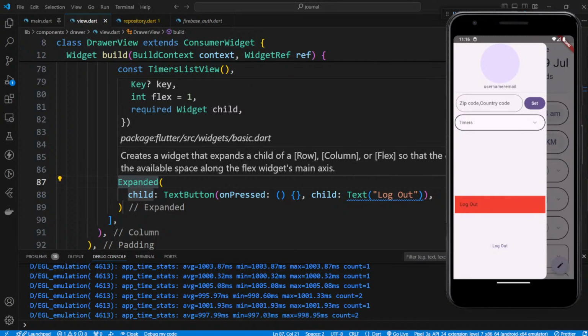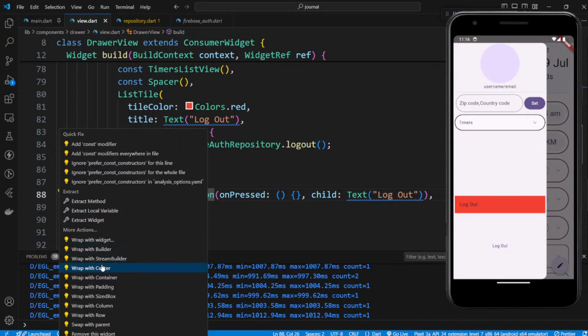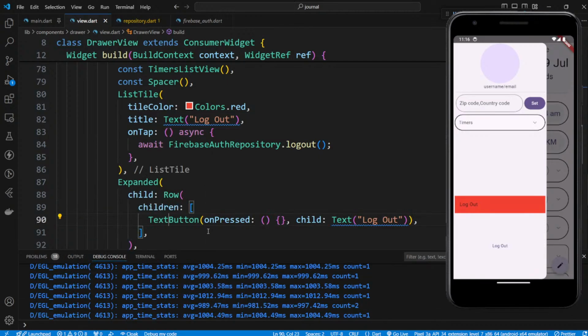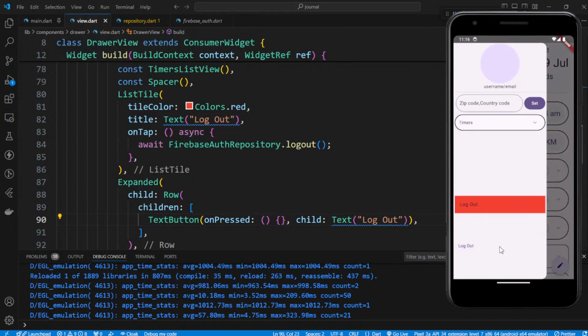The Expanded widget expands the child of a Row, Column or Flex so the child fills the available space along the flex widget's main axis. Okay, then we need to put this in the row. No. How do you expand a button to fill its width?